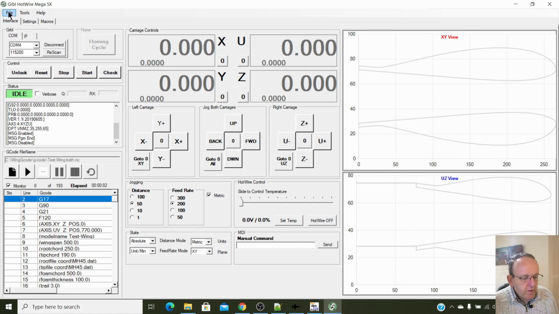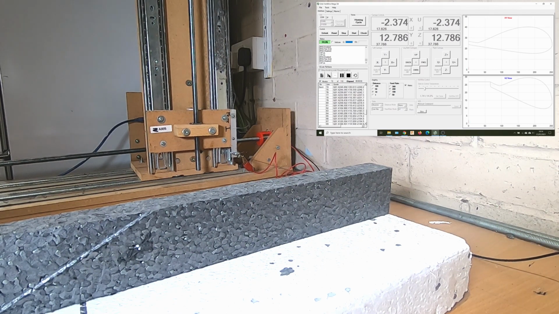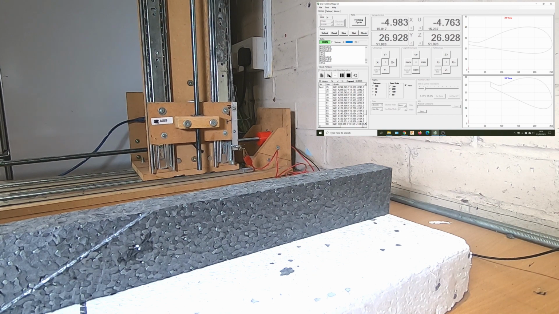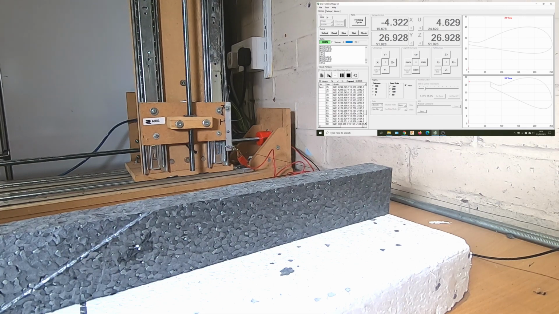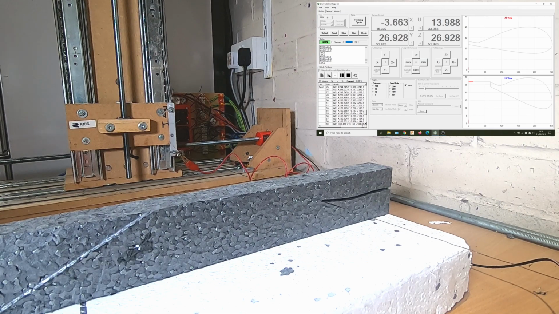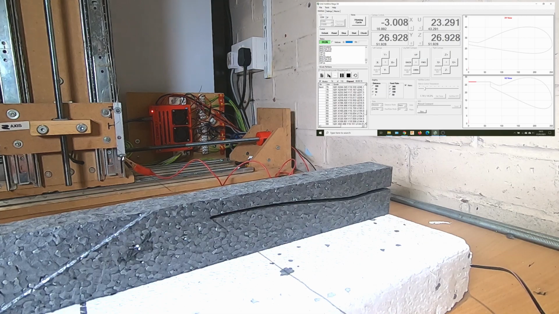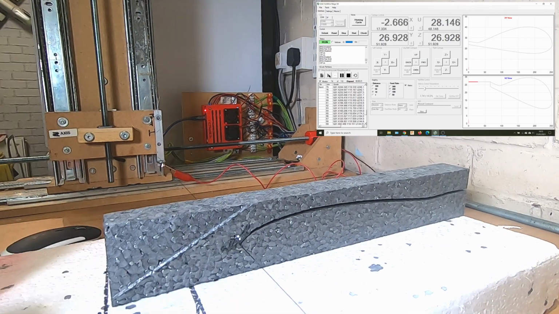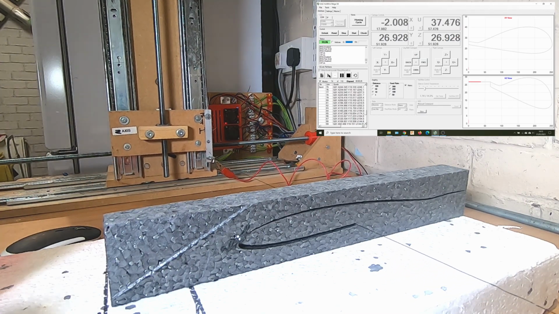So if you've done the simulation and you've run it through here, the chances are it's going to run okay. So here we go with the test cut on Wing G-code. We run it through the simulator, we've run it through the GRBL check. Now it comes to actually putting the machine into action and seeing if it does what we expect it to do. And as you can see here, it's going. I've got the wire a little bit too hot here. I was doing some testing with something else and I was messing about with the settings.